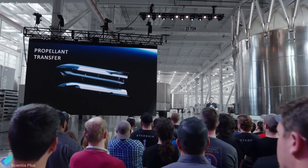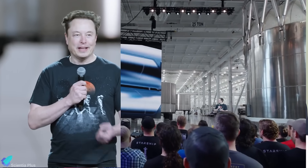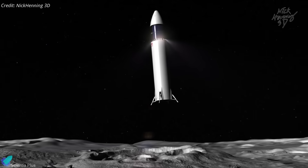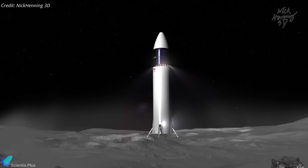Building on that message, Elon Musk turned to the growing skepticism over on-orbit refueling, directly pushing back against former NASA Administrator Jim Bridenstine's September 3rd Senate testimony. Bridenstine and several members argued that such a capability had never been achieved and was therefore impractical, while also questioning the complexity of Starship's lunar lander design and the lack of a viable backup option.